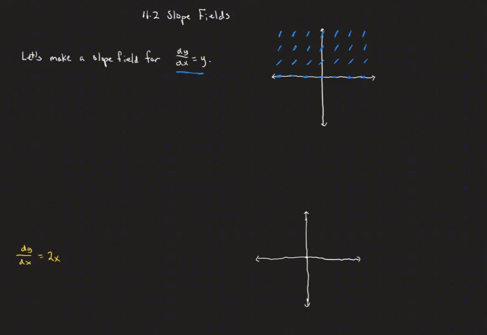Once we dip down below the x-axis, the slopes become negative. All along the horizontal line y equals -1, we get slopes of tangent lines that are -1, so they go down at a 45-degree angle. Then at y equals -2, they're steeper still, and at y equals -3, even steeper still, and we get something that looks like that. When you see this, remember, it's kind of giving you a flow.